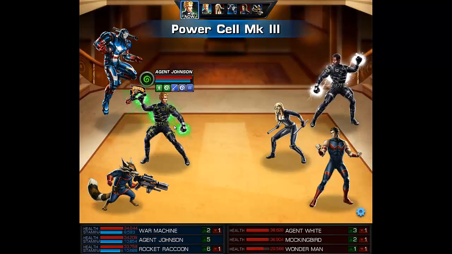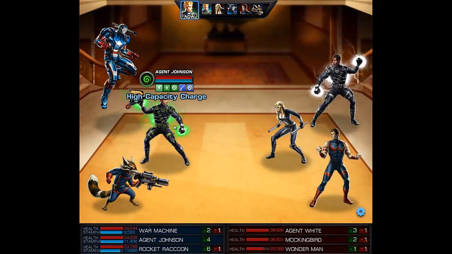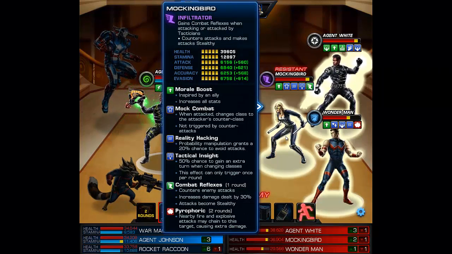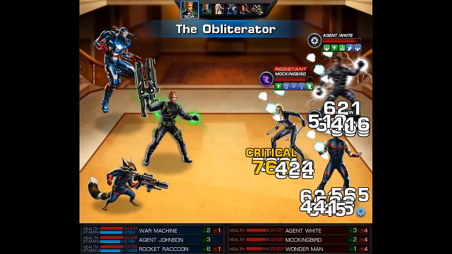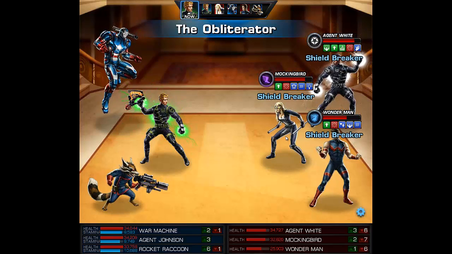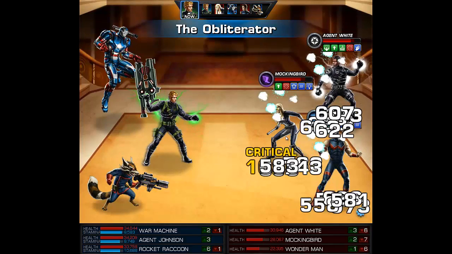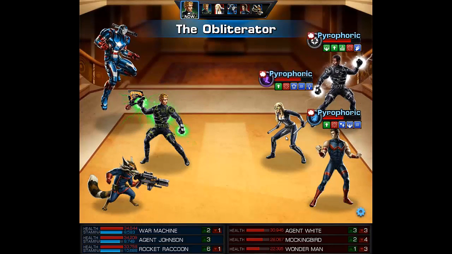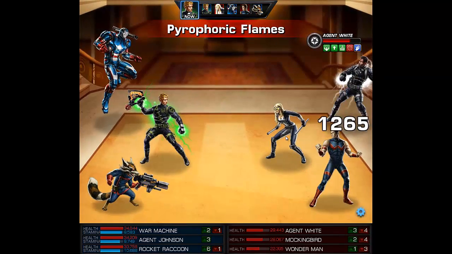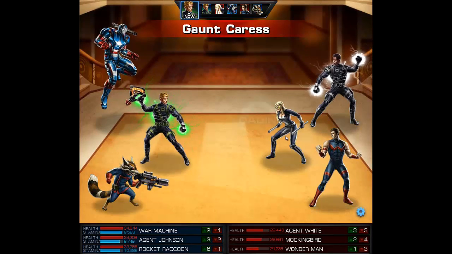And here we go. Here's going to be hopefully the beginning of the end. I'm going to get Mockingbird in my face, but as long as Pepsi Can lives to his turn, we should be good to go. So, round 1 of the Obliterator. Just to make sure, no... Oh, a Gauntlet Caress. Damn it. This is going to be ugly. But Rocket Raccoon's going to jump in here, hopefully, because of the second attack. Go, Rocket. Come on, Trigger Happy. Oh, damn Trigger Happy nerf.